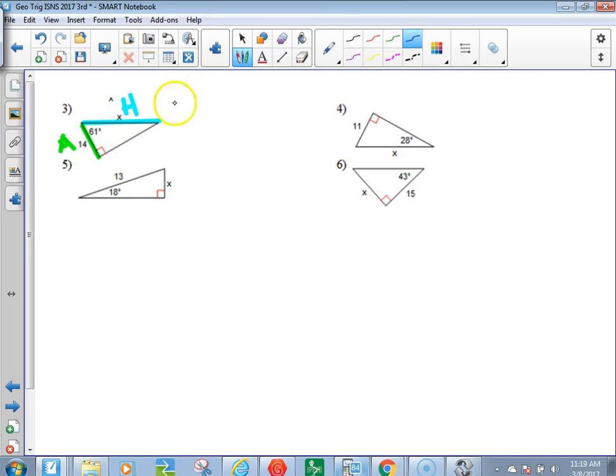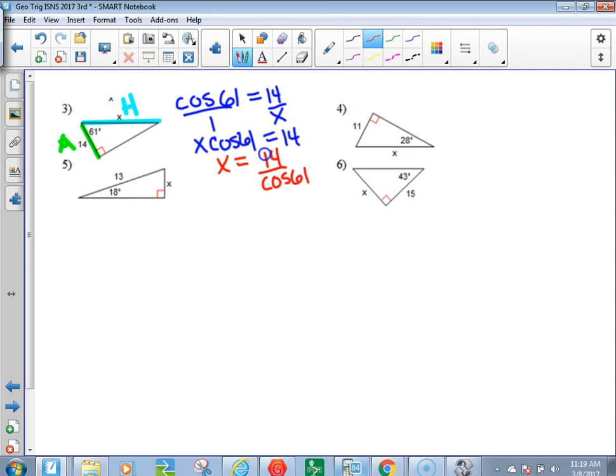Adjacent, hypotenuse, this is the cosine. I just wrote the wrong angle. So cosine of 61 equals your adjacent leg 14 over x. And I know for you that are writing big, this is a little cramped, but we got plenty of room to do the last ones at the bottom. So use your room here to make sure you have good notes. Cross products. We got x times the cosine of 61 equals 14. Do not jump the gun with this one. You're not going to be multiplying, you're going to be dividing. So we take 14 divided by the cosine of 61.